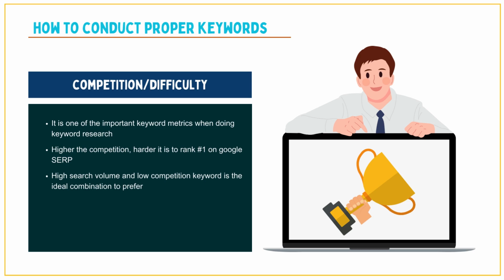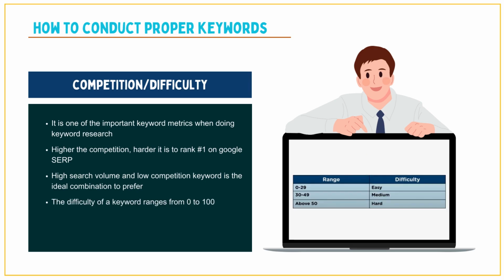Avoid selecting irrelevant keywords as they will have a negative impact on user engagement. The difficulty of a keyword can be measured on a scale of 0 to 100 using Google's keyword tool, indicating whether it's easy, medium, or hard to rank for. Alongside this assessment, I recommend considering the numerical factor of competition using the all-in title syntax.